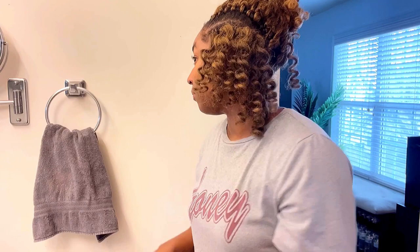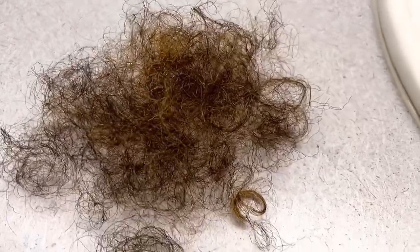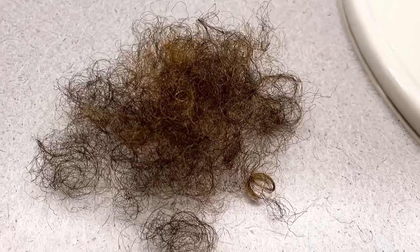Because we don't want to lose any length, we want to keep the length and just cut away any flyaways and any frizz. It's important to go ahead and do this step first before applying product, because look at how much hair I clipped away. We don't want to apply product to unnecessary hair that's going in the trash, so I like to go ahead and clip mine away first.